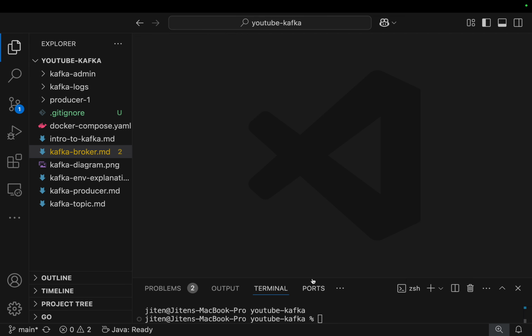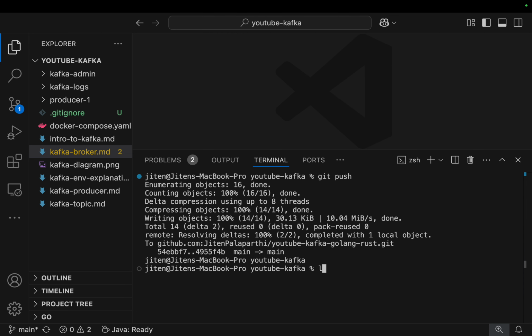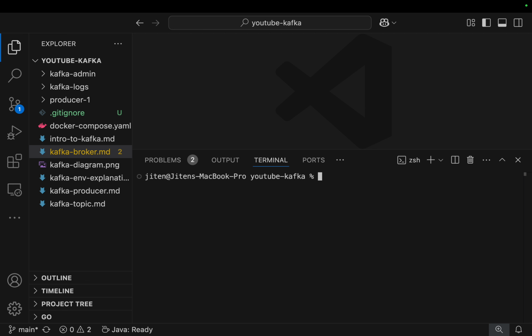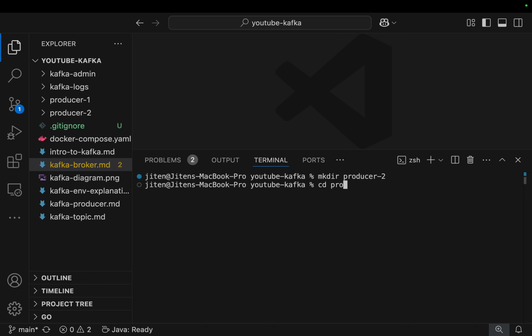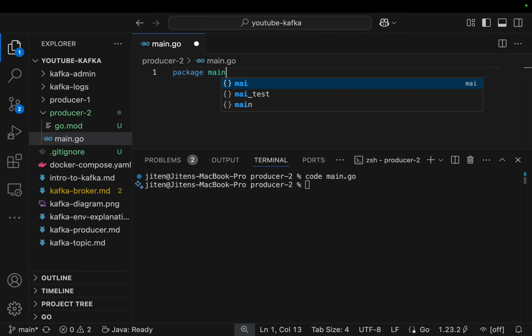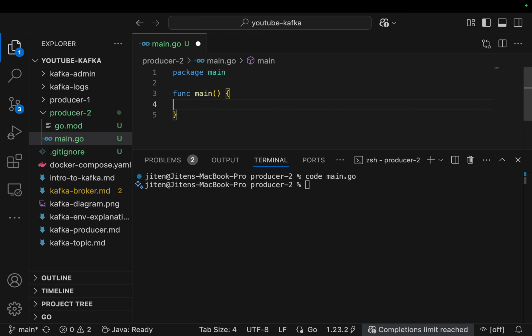Right. So let me create a simple producer in Golang. We are going to use Golang. So what I do is mkdir producer2. I have another producer, so I created producer2, then go mod init demo, code main.go, package main, function main.